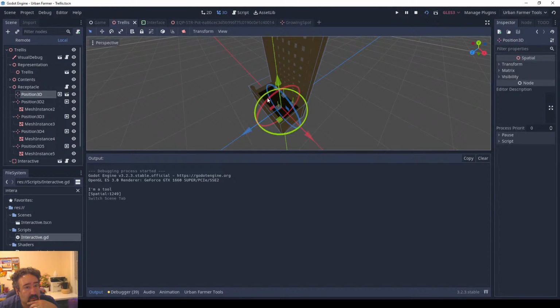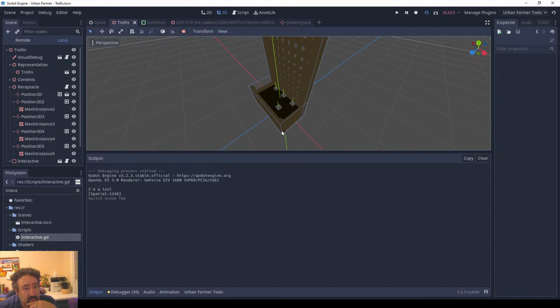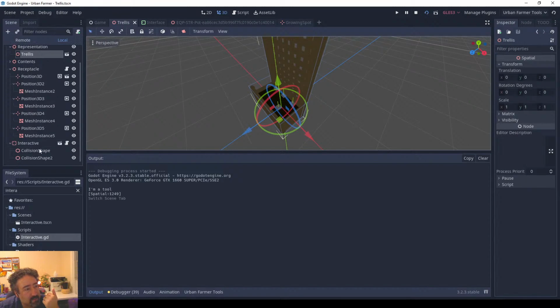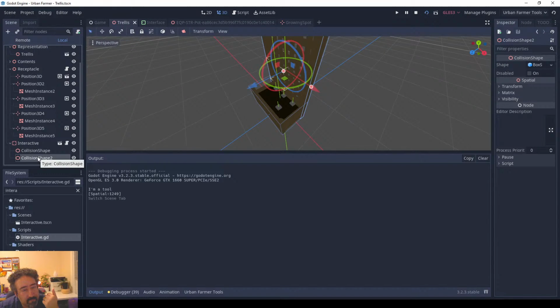It's two shape collisions. If we define that shape, when we import it into Godot, those shapes will be converted into these collision shapes.